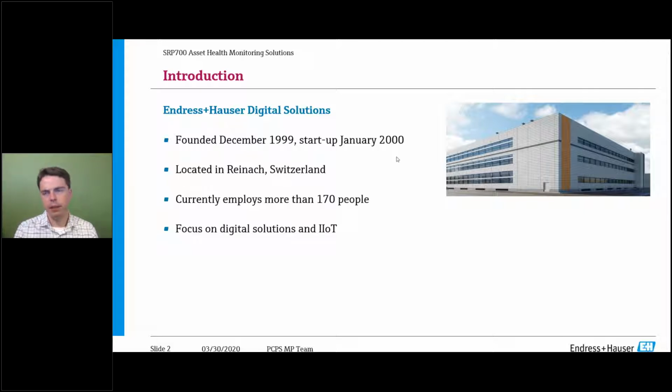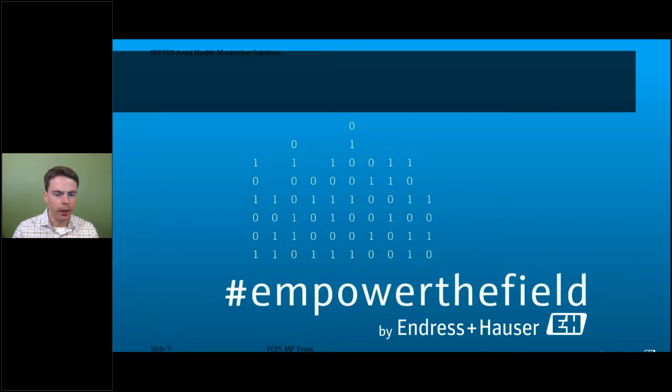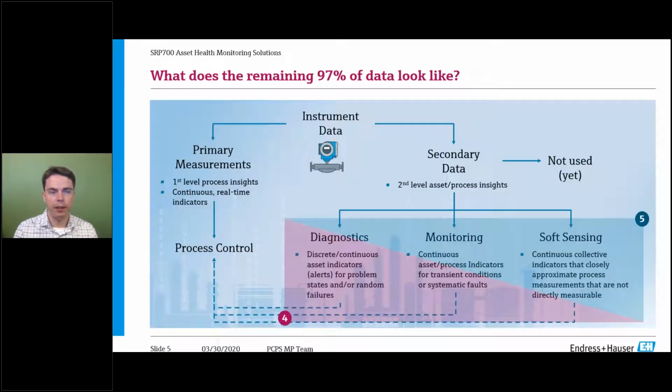At the moment, we have above 170 people focusing on software, IoT, and the topic that we're presenting today, which is asset health monitoring. The hashtag here is empower the field: using data from the field to do something useful with it and to gain some efficiencies. So that's what we're talking about here.